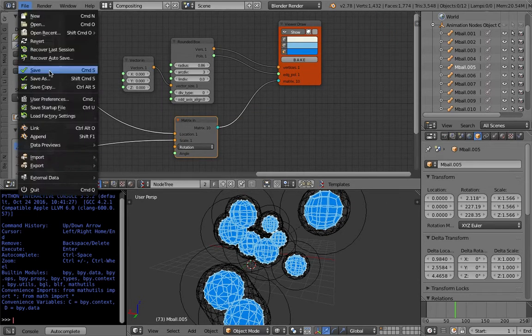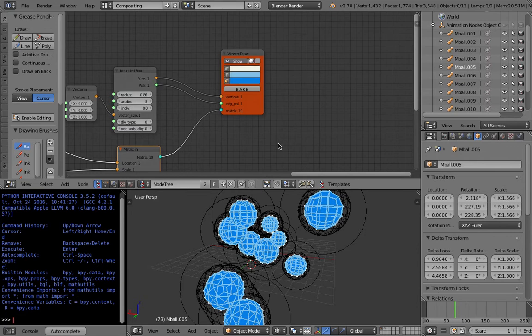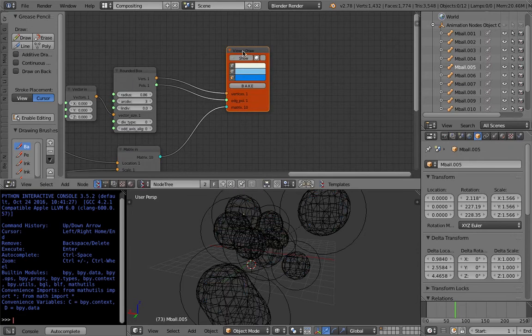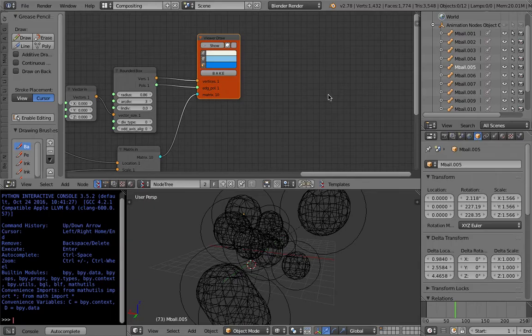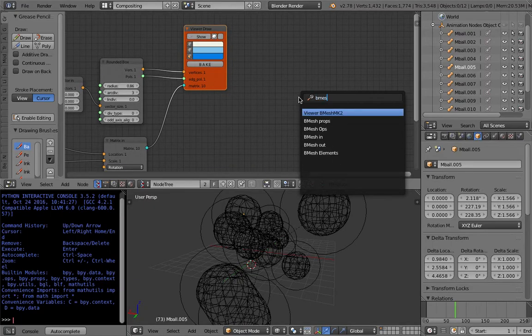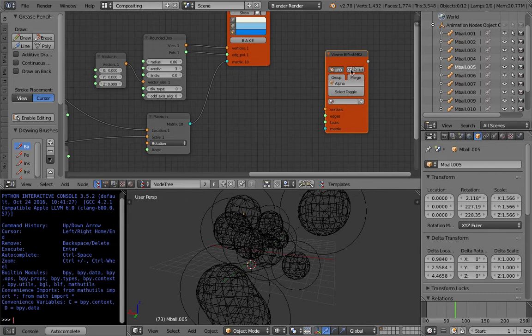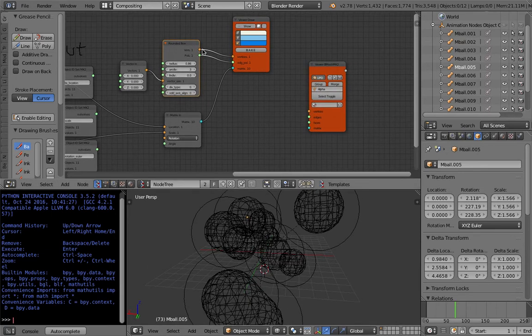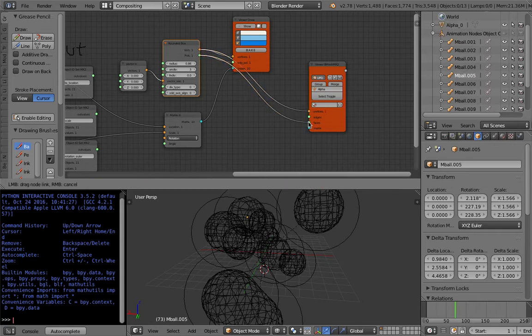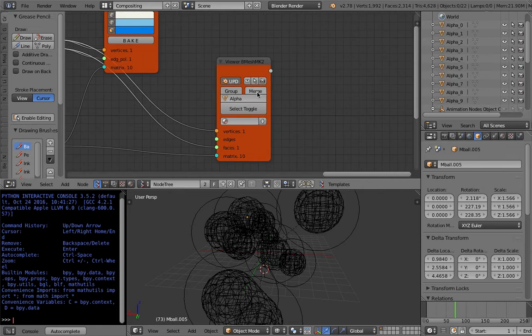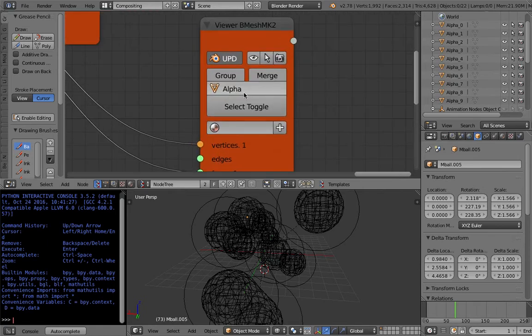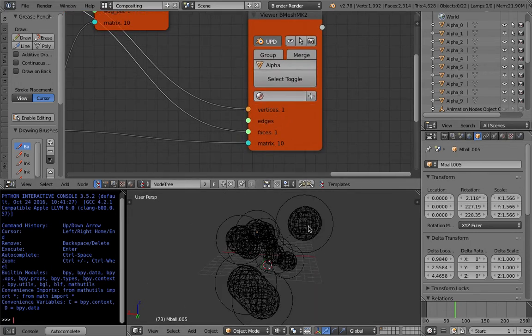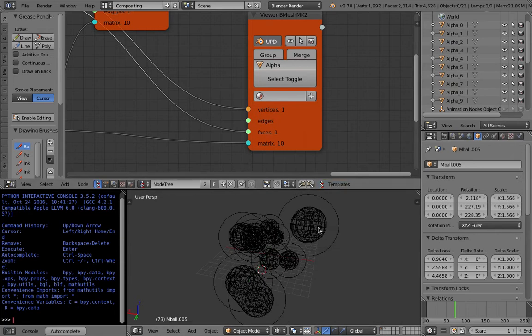Actually, the next thing we need to do is, this is just the preview of Sverchok. We want to use the BMesh MK2. Now we're gonna be outputting these brushes. So rounded box and the matrix out. We're not gonna merge it. Each of the brushes is gonna be called alpha. So alpha 1, 2, 3, 4, 5, 6, 7, 8, 9. And yeah, I think they should work.